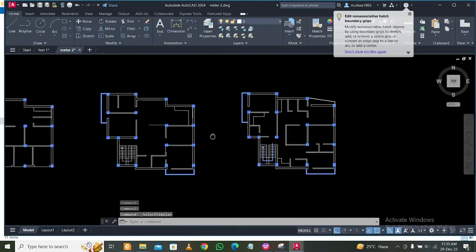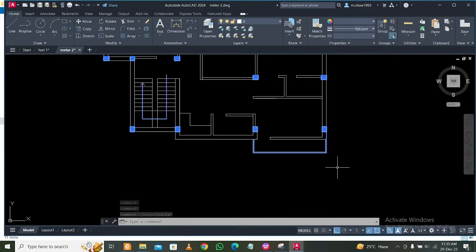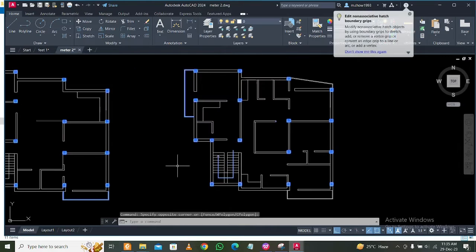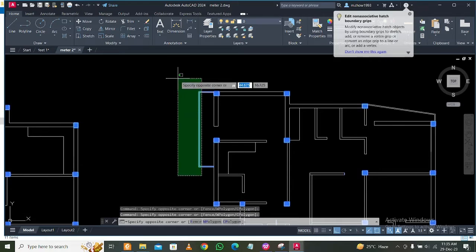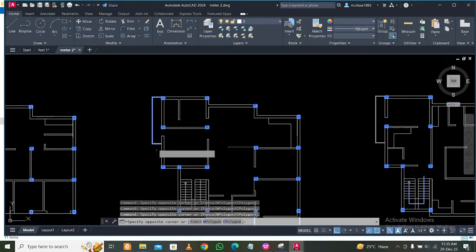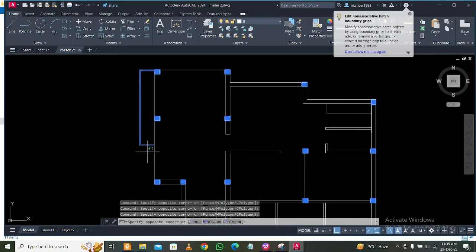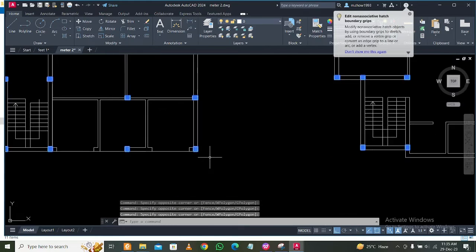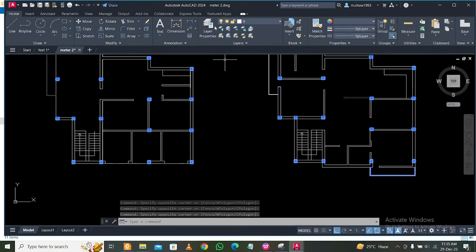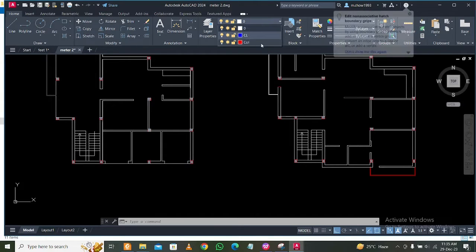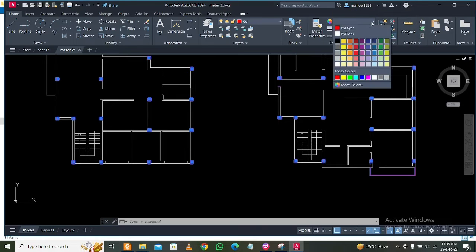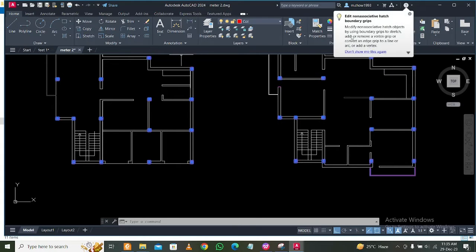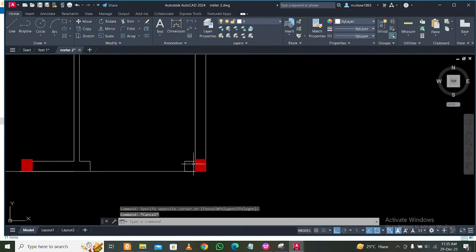Okay, so now here we can select this and right click and select similar, and let's see which portions are selected. Obviously we don't want this balcony part, the remaining are columns. Shift and then select this to deselect, unlike anything else in AutoCAD, because shift is select in AutoCAD. So these are the columns here, so we'll put this in the column layer, set to by layer, and okay, this is done.